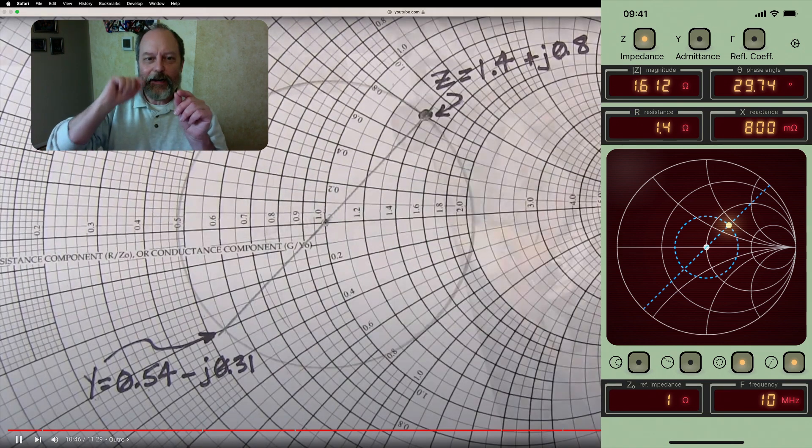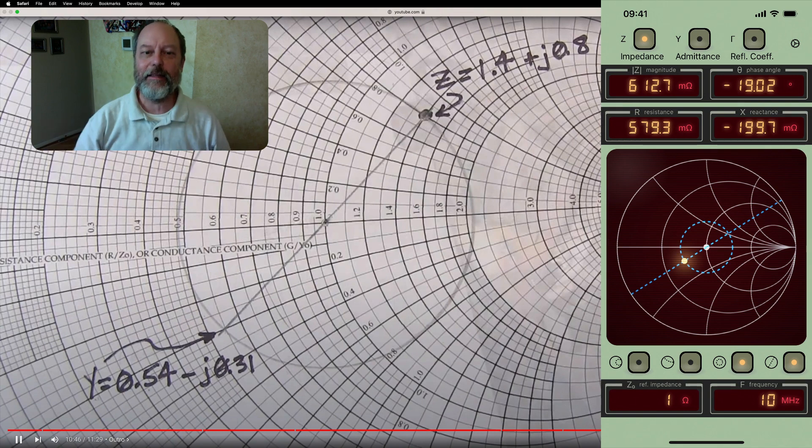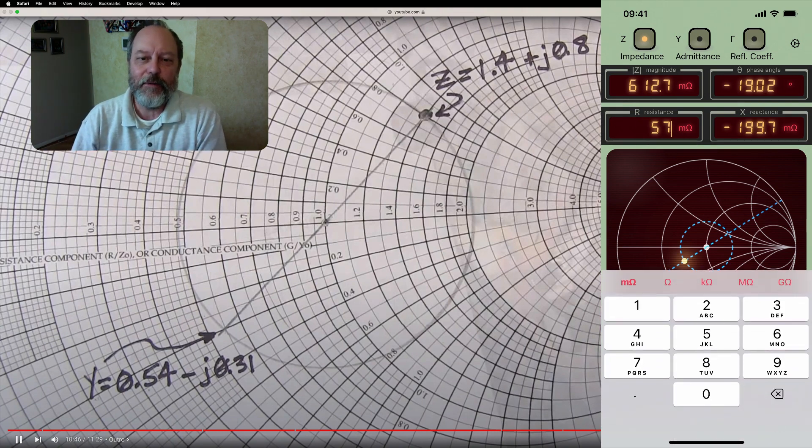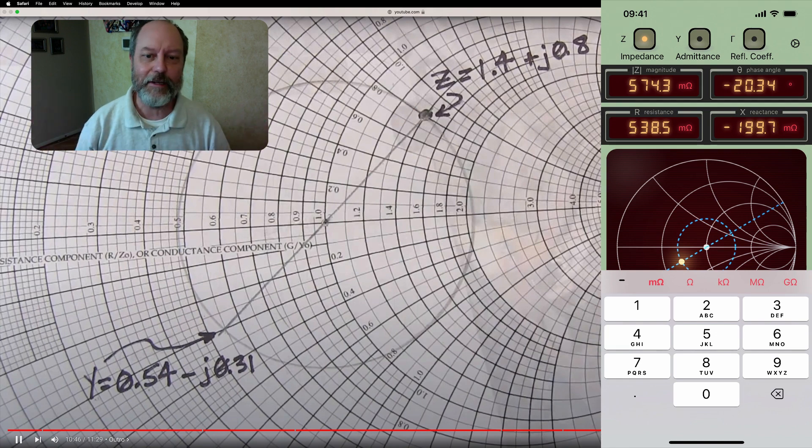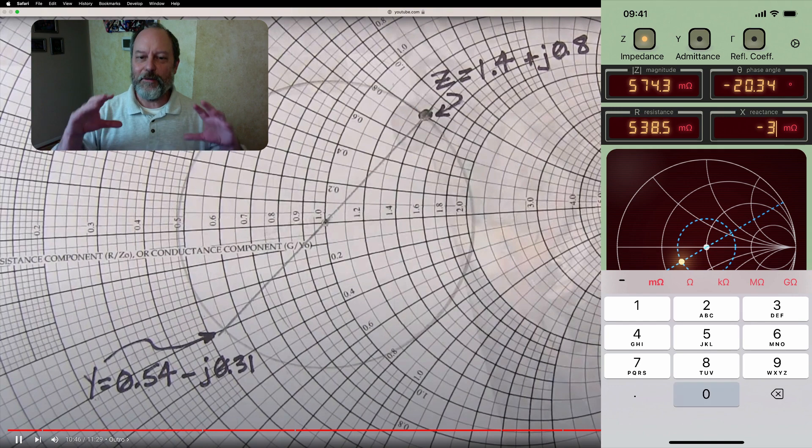So I'm going to try to tap over there in the app, and I can't quite get there. But if I cheat and put in the actual numbers, then you can see that you get the desired result. And if you flip back to the admittance view, you'll actually see the original impedance numbers. But in short, what Alan has shown is that you can use the Smith chart as like a nomogram to calculate the reciprocal of a complex number.